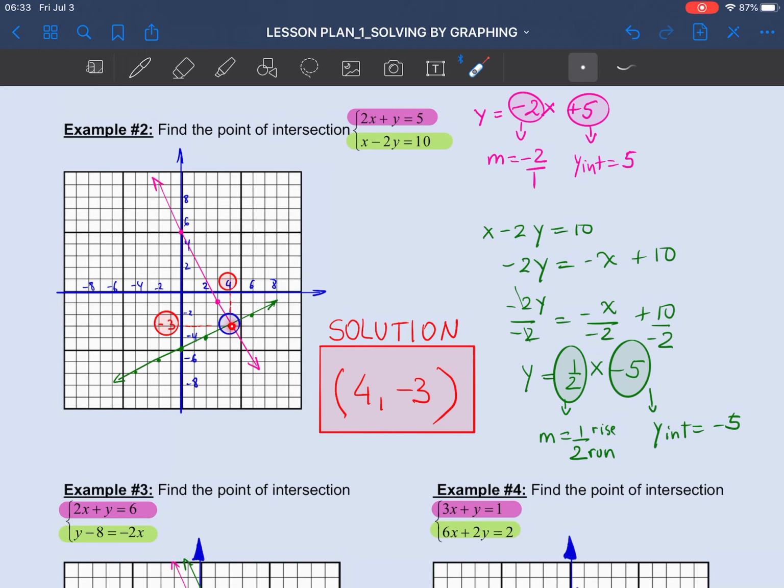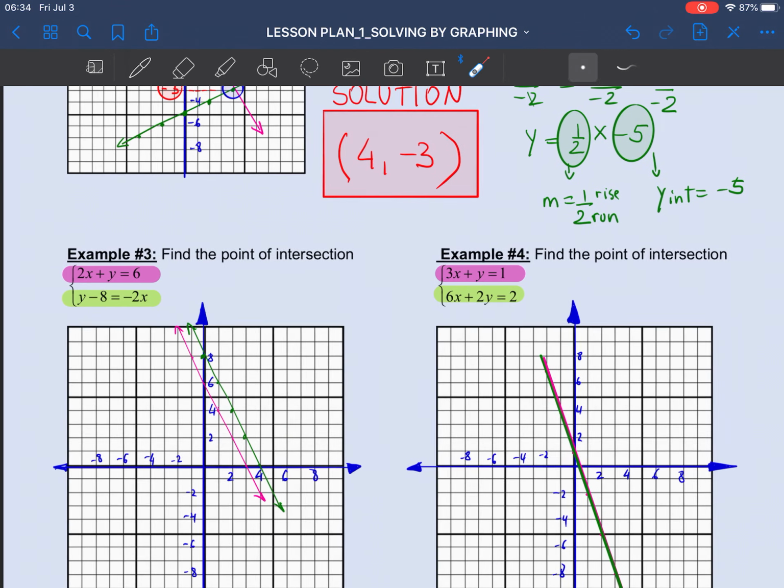The two lines will intersect at this point. You can identify the coordinates of this point by simply dropping a perpendicular onto the x-axis. That will give you the x-coordinate of the point. And from the point, drop a perpendicular onto the y-axis, which will tell us the y-coordinate of the point, negative 3. This will be the solution to the system.